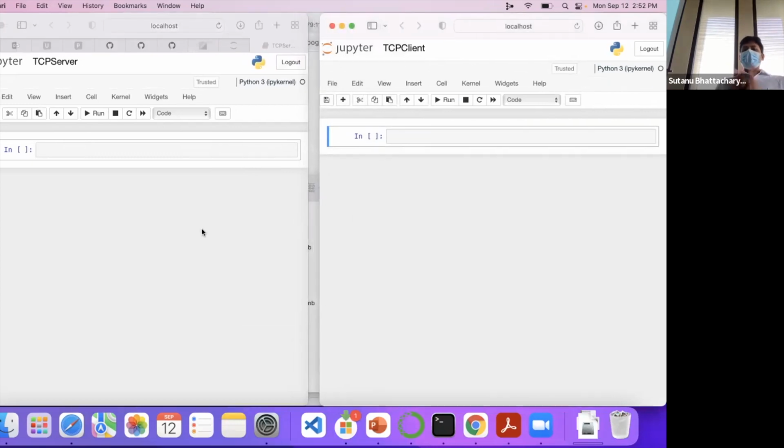Okay, there are two windows, one for server, another for client. And for TCP, this is socket programming, meaning the client will make some request, and the server will accept that request, process it, and get back to the client. So there will be two programs running. It's not one single program. One will be client, another will be server.